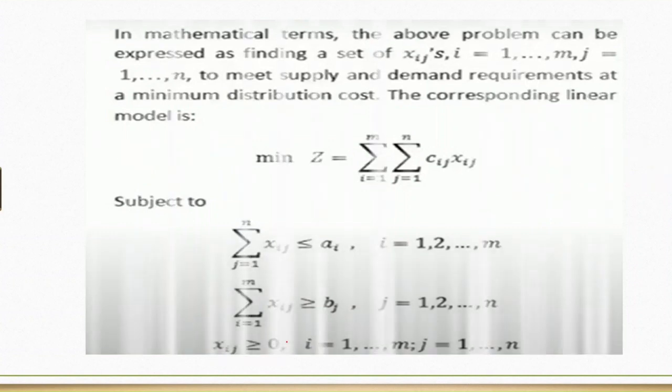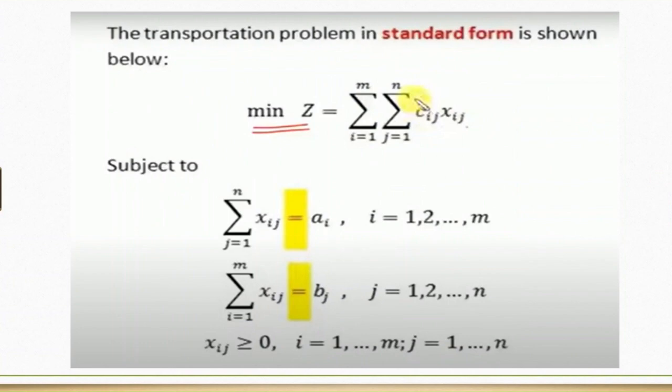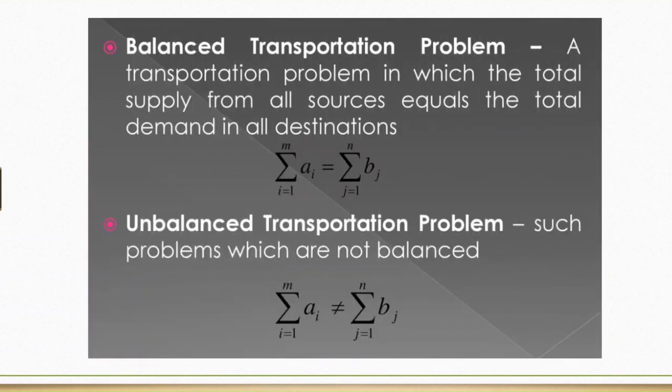Now if I write it in the standard form, the standard form always has an equality in the constraints, so I can rewrite it like this. The objective function will not be changed, only the constraints would be in the equality format. Whenever you are asked how you can write the transportation problem as a linear programming problem, this is how we'll be writing it in the standard form. We'll be doing questions in the next lecture. This is just the introduction part.